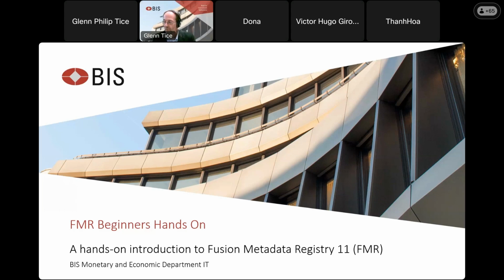But the option we're going to look at today is the simplest, certainly the simplest to get working, and that's running FMR in a container. We're going to look at a way of running a container using this free-to-use tool called Docker. This is a fairly simple way, very good for starting up FMR very quickly, very useful if you want to run it on your desktop, and is also suitable for light production workloads as well.